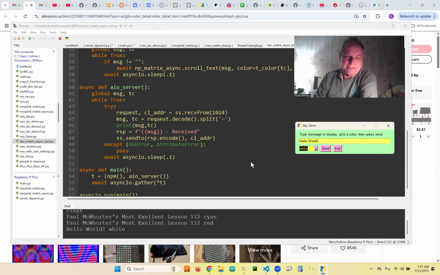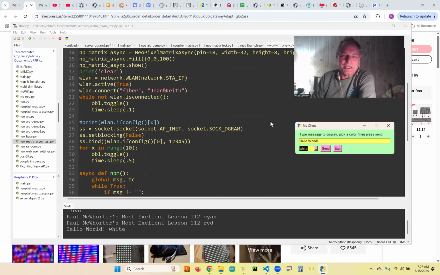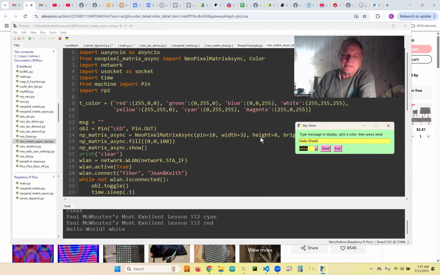So I had some challenges doing this. Like I said, you just can't use a regular Neopixel library for that, but I did find this Neopixel matrix library. You have a regular Neopixel matrix and an async Neopixel matrix, and you have to download both files if you want to use the async, because you need the async if you're going to do anything else. And since we wanted to get things from the server, we definitely had to use the async version of this. So let's start going through the code a little bit.